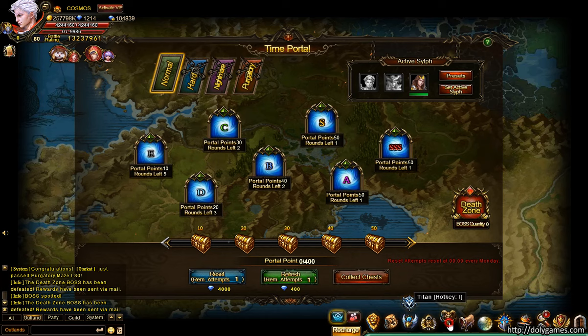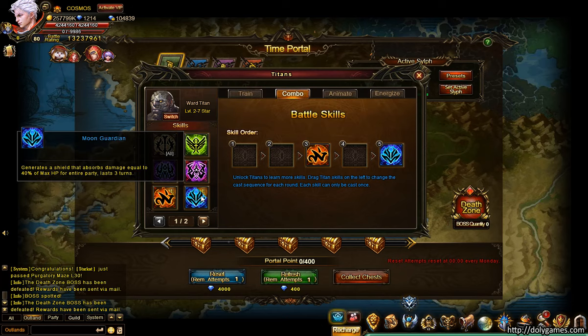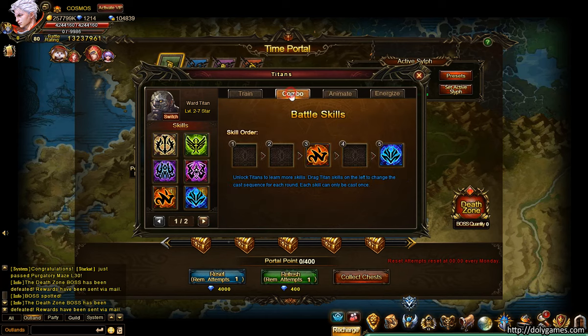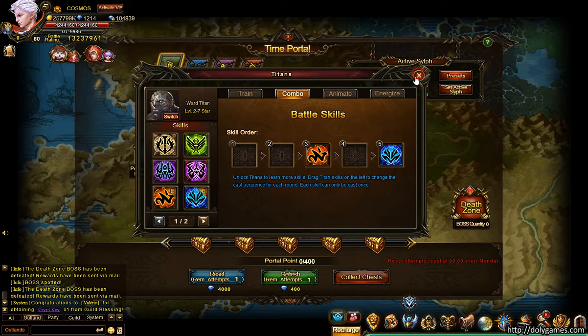And if, of course, I didn't have all this in the beginning. So for example, I didn't have the Moon Guardian. It took some time to animate it. So in that case, I was working with my flying rabbit, which would give me 1 survival, which would be enough sometimes to kill the boss in 2 rounds.